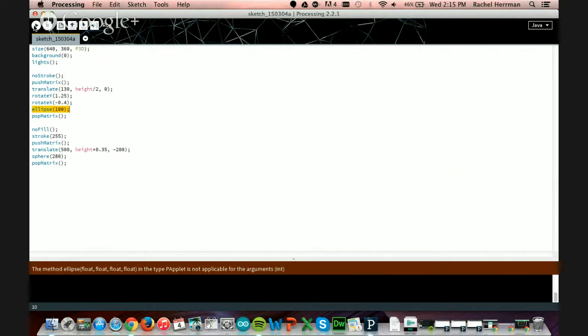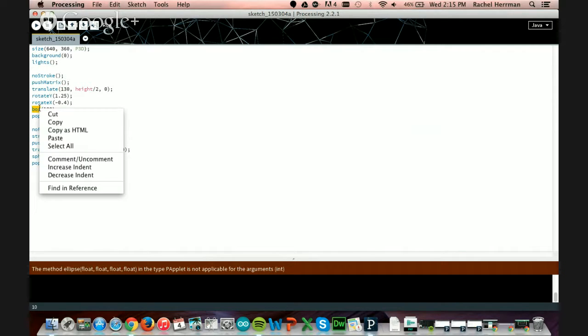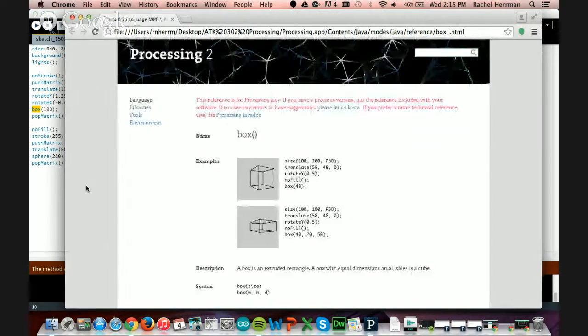Ooh. Let's see what the box method does for us, if there's any other methods like that, any other functions.